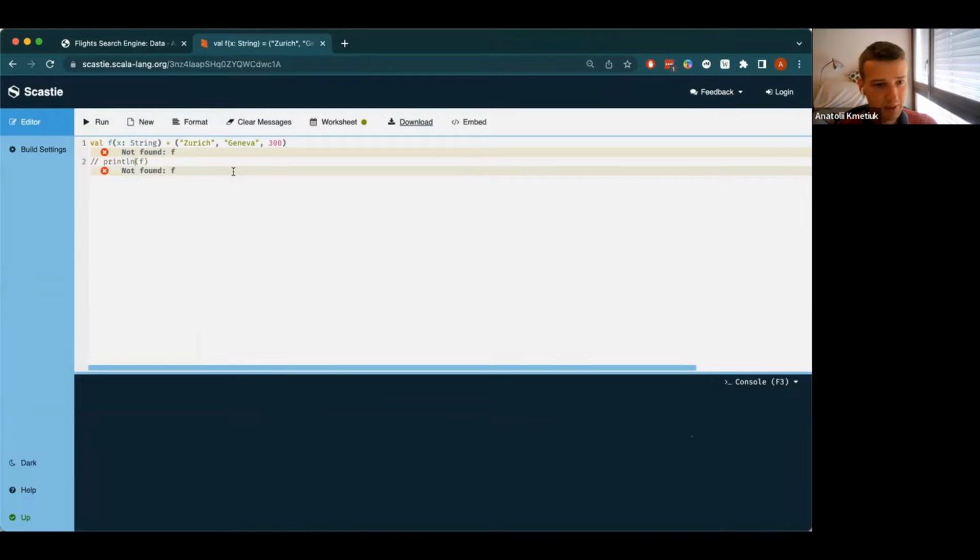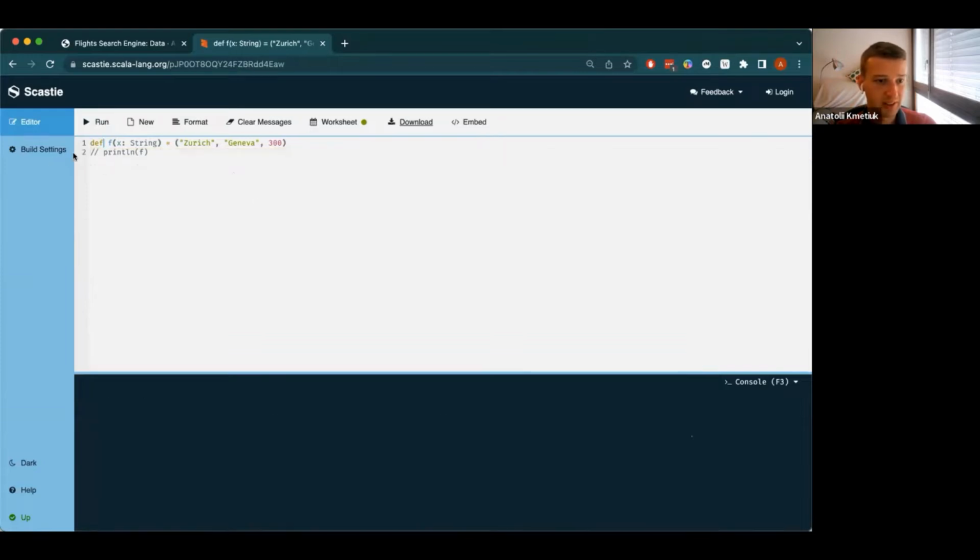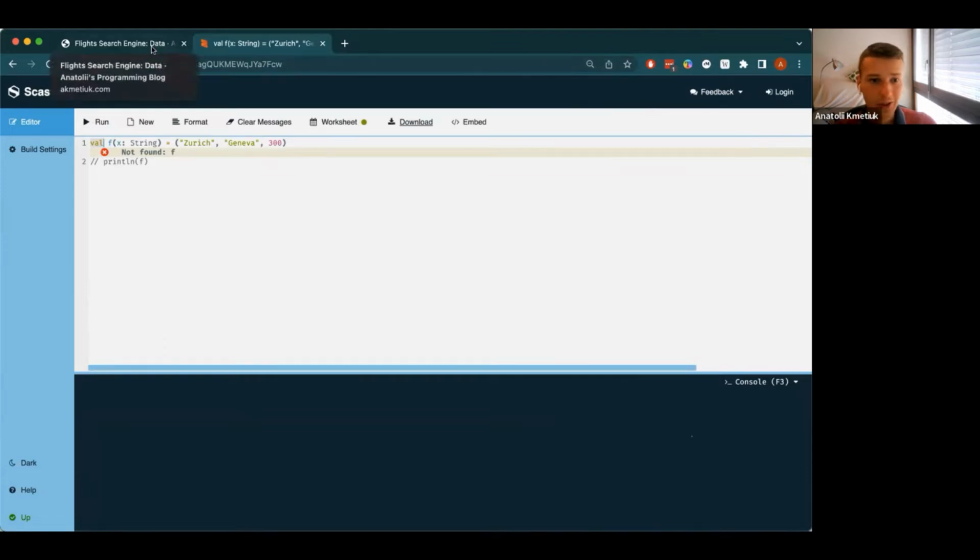Then it is going to complain. I'll just comment this out. Then it is going to complain that f is not found. Well, because it's not expecting to see a method definition here because the keyword is wrong. It needs to be def for everything to work. So if it is def, Scala is not going to complain. If it is val, it is going to complain. So a keyword tells Scala our intentions, what we are about to define, what we are about to do.